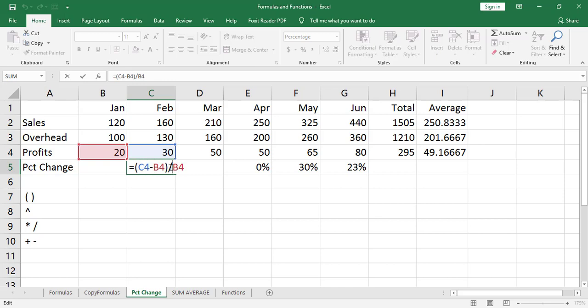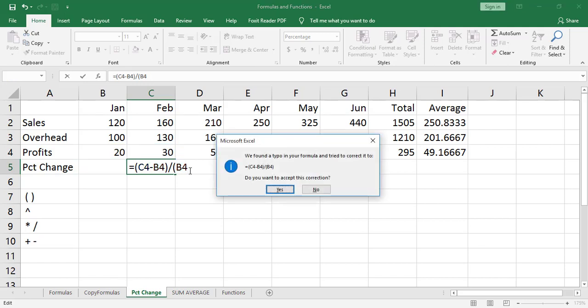Sometimes people add parentheses around the other parts as well. This is really unnecessary, but it causes no harm if you add them. But there are cases where you open a parenthesis and are expected to close it, but for whatever reason, maybe you forgot. When you press enter, Excel will give you an option to help you correct it. So I'll just press enter now.